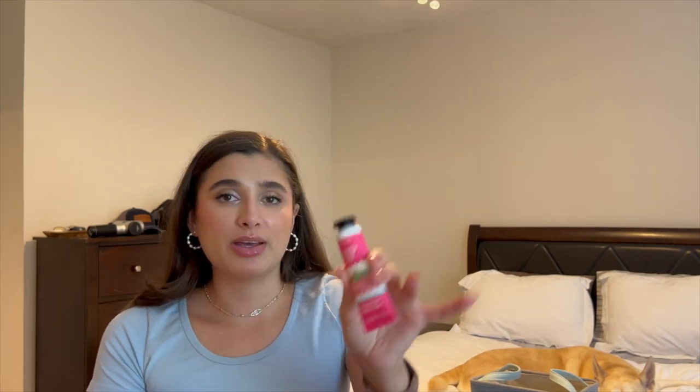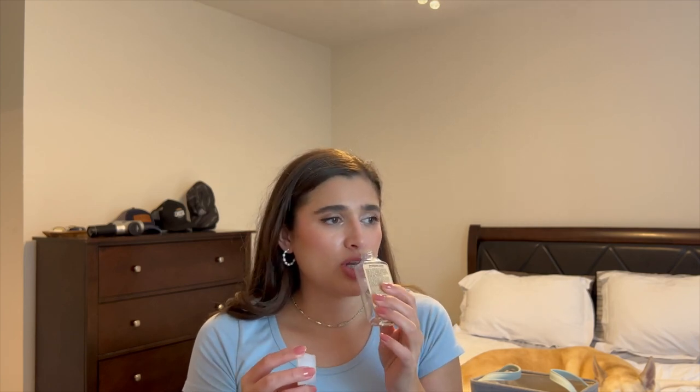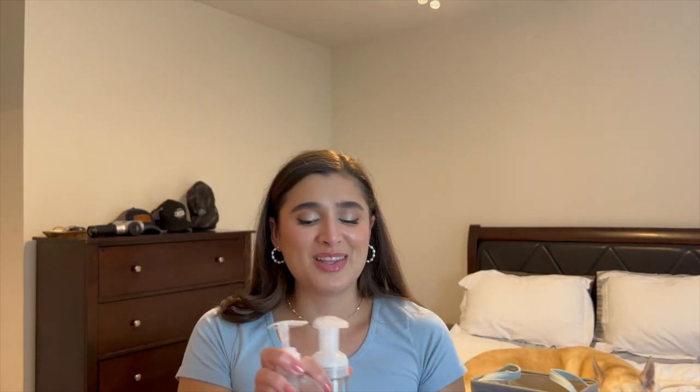I finished off a Strawberry Pound Cake hand cream — really enjoyed this, you can never go wrong with strawberry pound cake and I love their formula. Another mini I finished is Copper Coconut Sands — a bubbly coconut scent I used on vacation, really nice. I don't need to repurchase it but I enjoyed it. I also used the EOS Shea Butter Shave Cream for dry skin — really liked it, super moisturizing. And I finished off Village Naturals Therapy Aches and Pains Muscle Relief bath salts. They were fine, nothing crazy — I'll just stick to regular bath salts from now on.